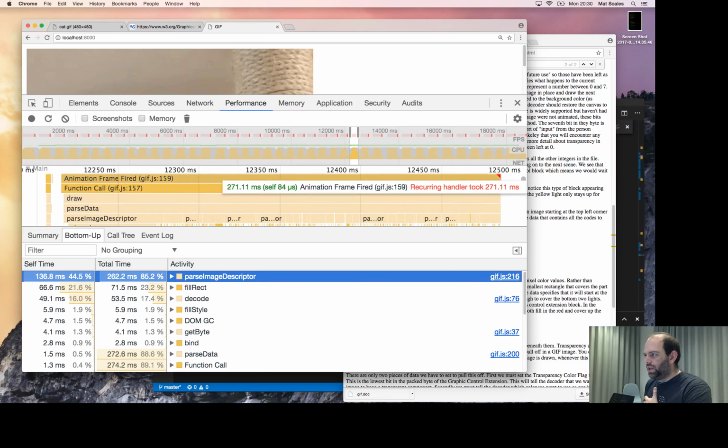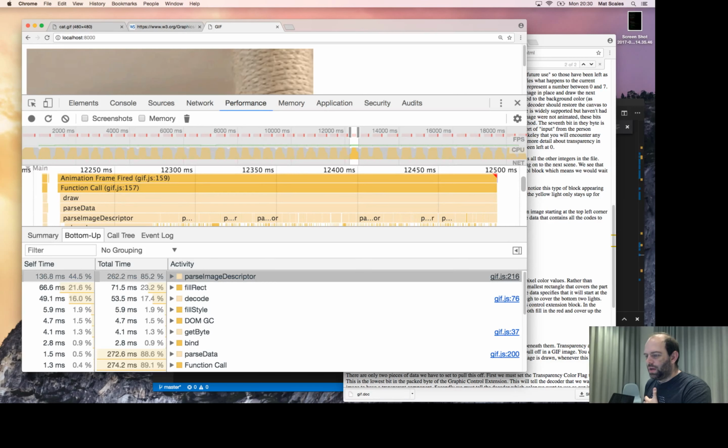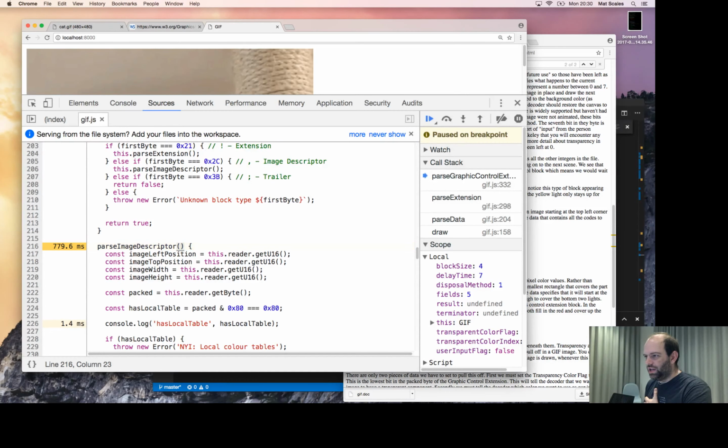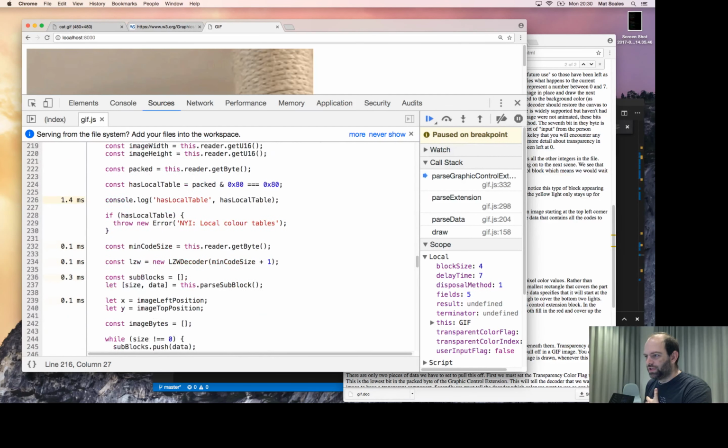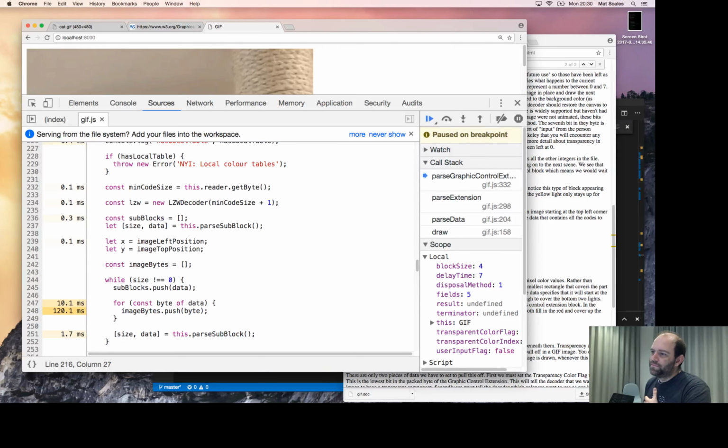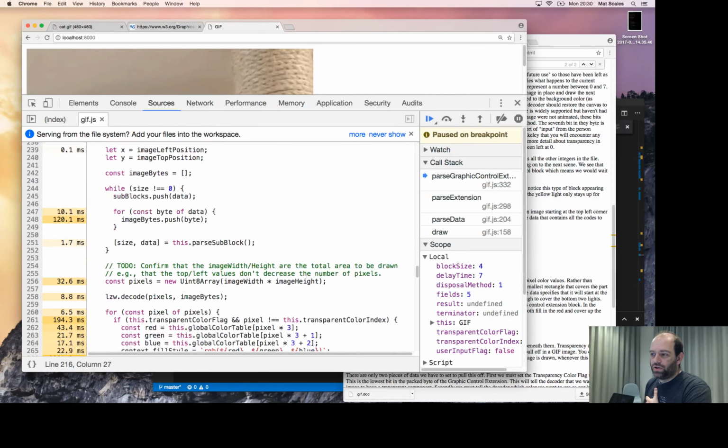Of the 270 milliseconds that this frame takes, about half of it is spent on line 216 in this bit, the parse image descriptor. Not in something it calls, but in here.